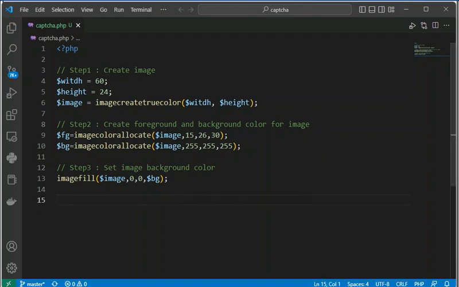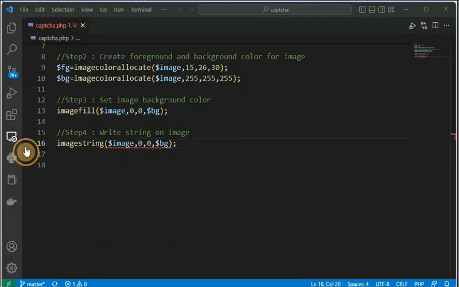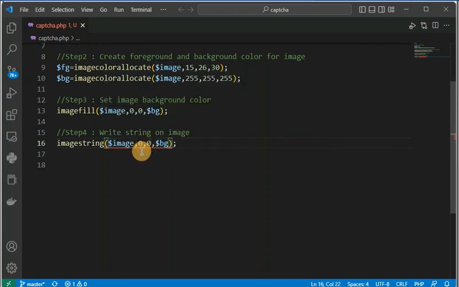Now the next step is what? We need to write a string on the image. So we have to use image string. In this image string function, the first argument is the image and then we need to pass the font and other values one by one.